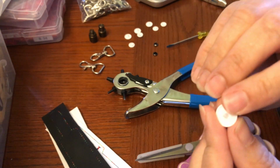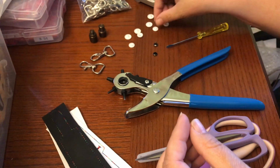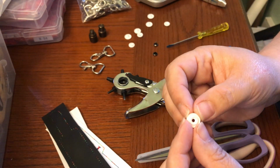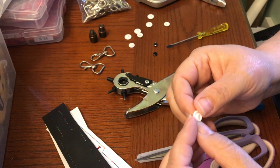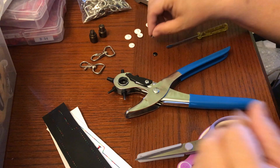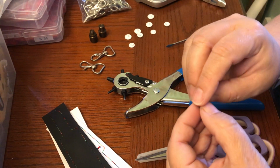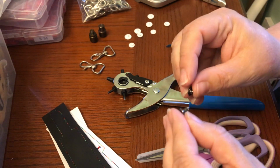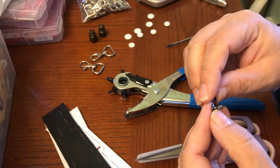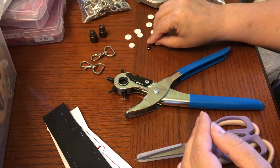Again, here's the cap with the little prong on it. Then you have the socket and the stud. Nice that they call it a socket because it's the receiving end, and the stud referring to the protruding end, which, you know, we won't go there. And here are the double cap rivets. I don't know if you can really see that very well. One end has a little bit longer protruding end, and then the cap. So I'll show you how to do both of them.